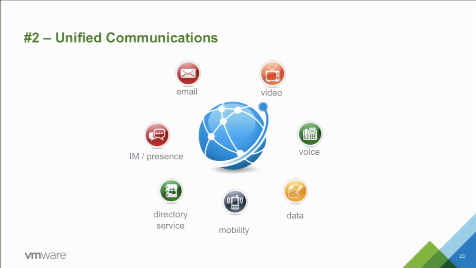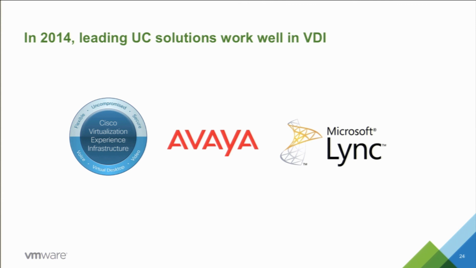But depending on which display protocol you use, particularly in the Citrix world, they're TCP-based. And if you have a large amount of latency or a high amount of jitter, your voice quality and video quality really goes in the gutter when you start having latency and packet loss. So hairpin is not the solution. The good news is that in 2014, all the leading unified communication solutions, so Cisco, Avaya, Microsoft Lync, all of these work pretty well in a VDI and to some degree a terminal services scenario. Some vendors don't fully support their solution in terminal services like Microsoft Lync, but all these solutions work pretty well in VDI and in terminal services.